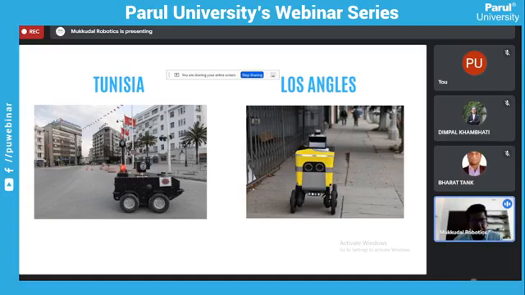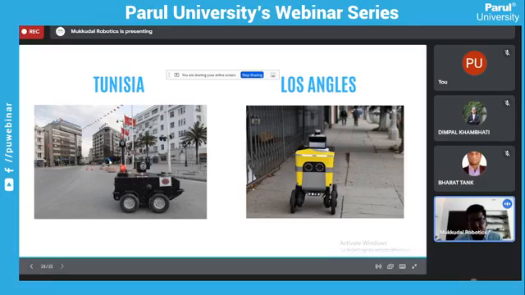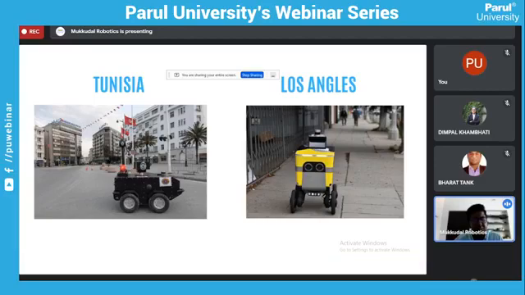This robot will be going around and monitoring, taking photos, and filing the case over there. It is not harsh behavior or anything; it will just be taking the photo. Here you can see the vision. With the help of vision, it will be monitoring all the things. So that is about the patrol robot. This robot is used for patrol purposes.